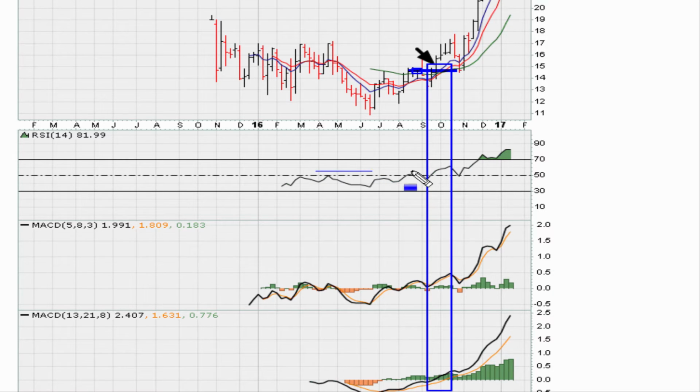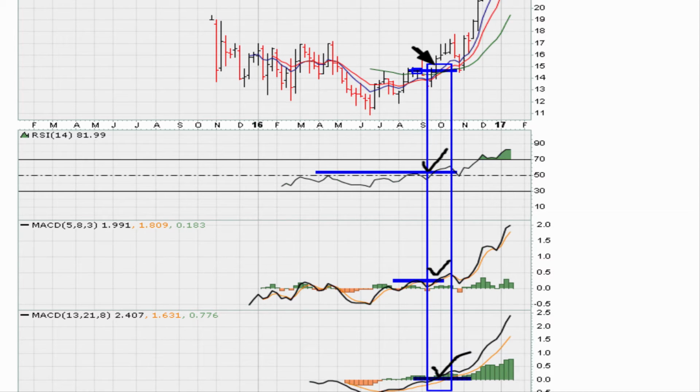And we can see yes, it does. RSI was moving to all-time highs. And here we can see that the MACDs were also moving to all-time highs. In fact, both MACDs moved to all-time highs and were both trading above zero for the first time. So there was your first breakout that met the minimum requirements.